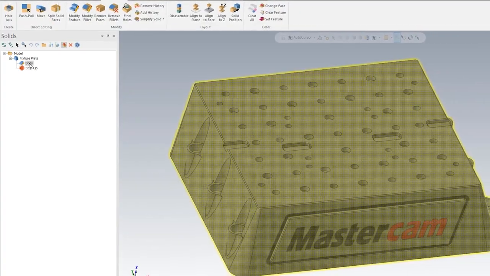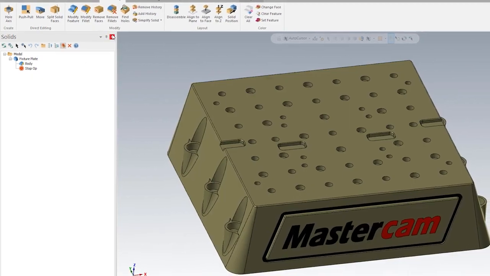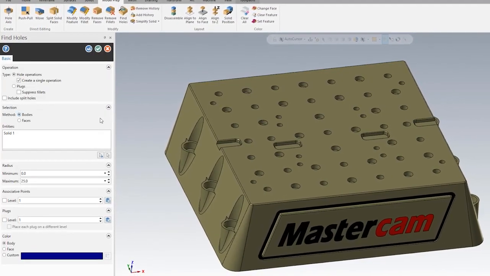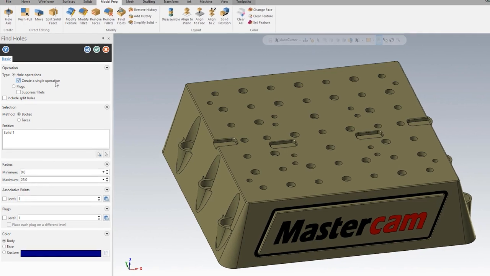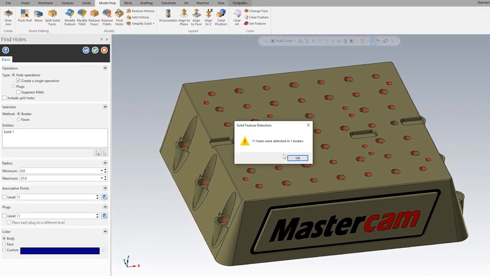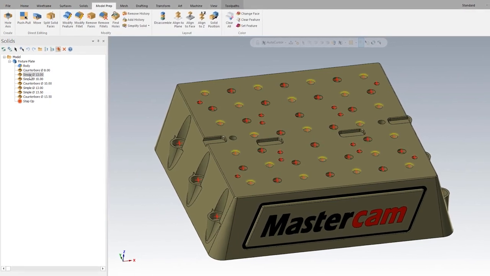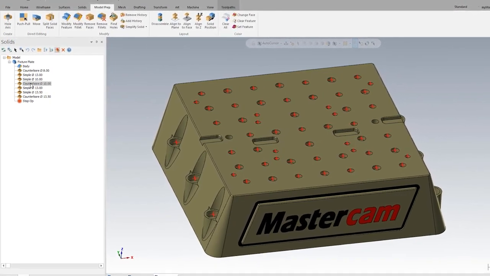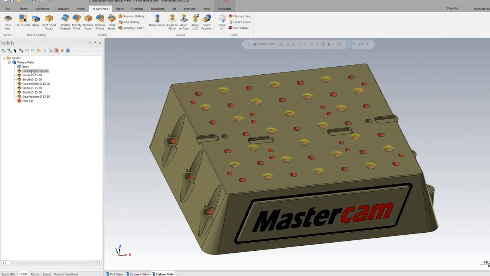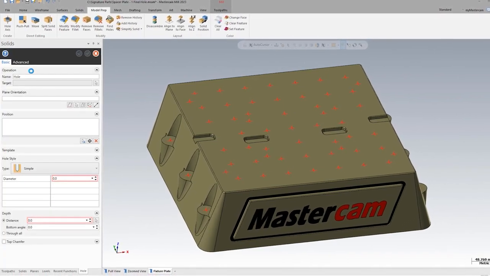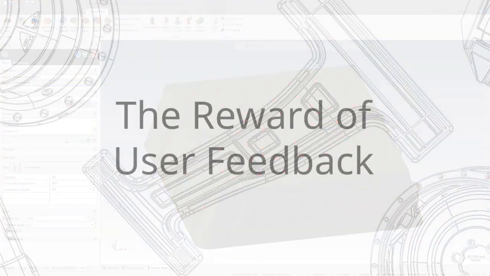And with those operations, now you can edit those, right? So I can take a hole that is a 1/4 inch diameter and I can make it a .201 diameter, because then I know I'm going to drill and tap that. So I have a lot of control over prepping that model to manufacture.